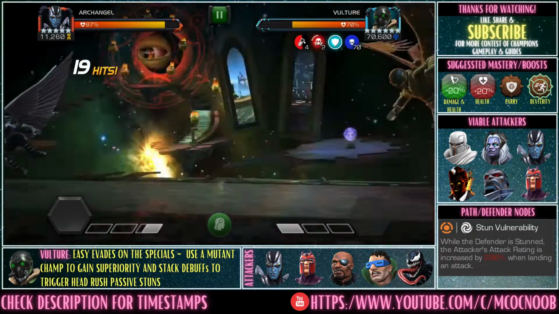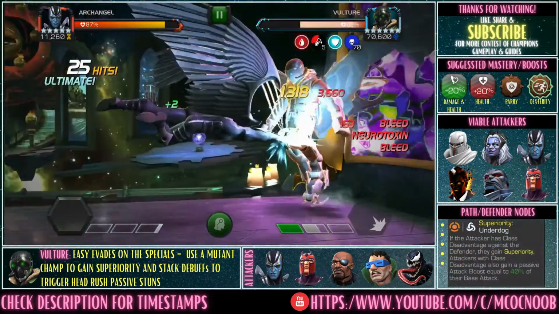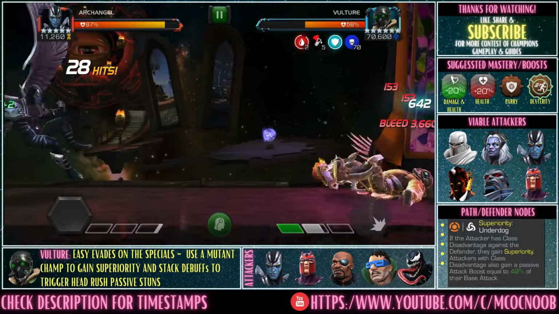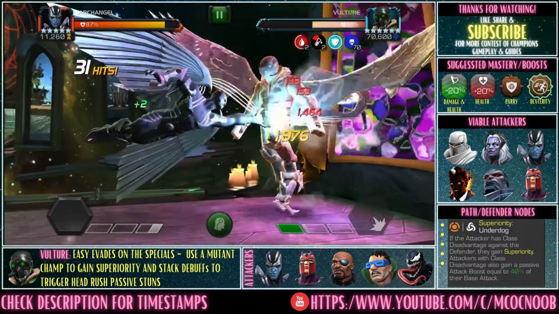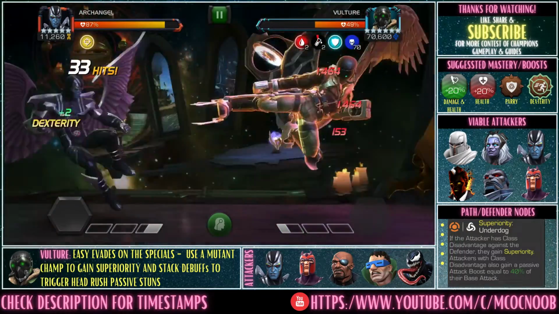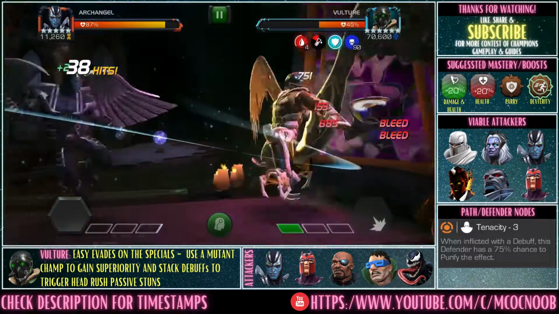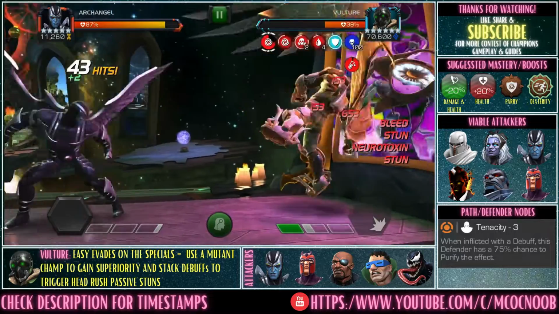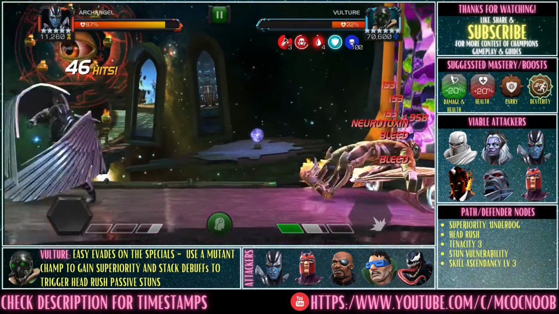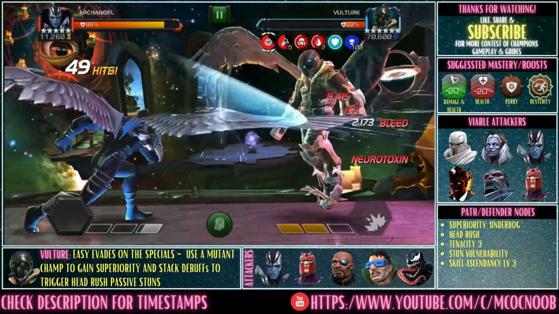Again, he's also a metal champion, so you can bring in Magneto as well. Okay, I've mentioned Sunspot here, but do not bring Sunspot because he is Incinerate immune. I just noticed it, so apologies for that, guys. Just bring in a champion with a lot of bleeds and apply those or any debuffs, apart from Incinerate. Once he shrugs them off, Head Rush will be activated. He will be passively stunned, and together with parry, you will be able to kill him off really quick.